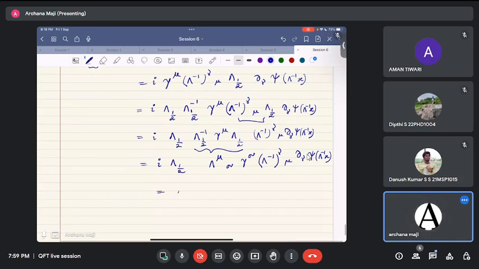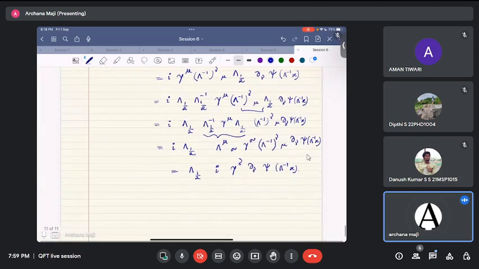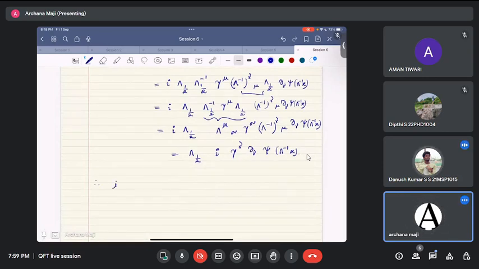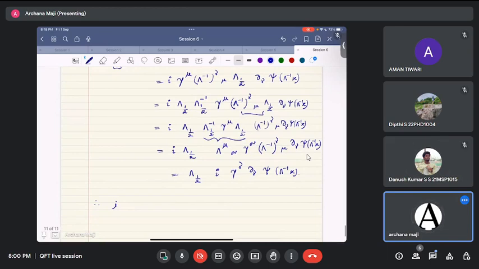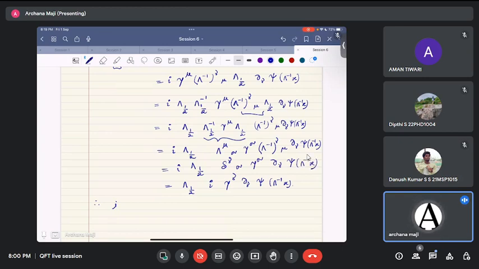So what we have ultimately is i gamma nu del nu psi lambda inverse x. Okay, so that's how the first term transforms. Therefore the Dirac equation. Ma'am, can you please explain the last step? Yeah. You can just write down one more line. Lambda of delta nu sigma comma sigma del nu psi lambda inverse x, and so sigma is becoming nu, and that's what we have.